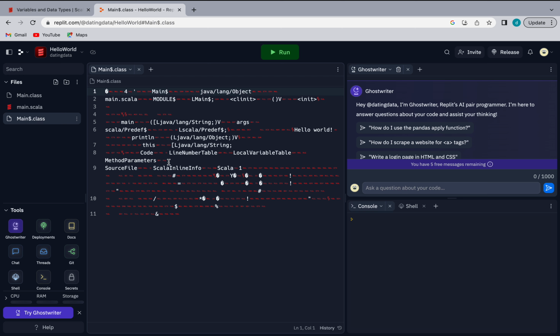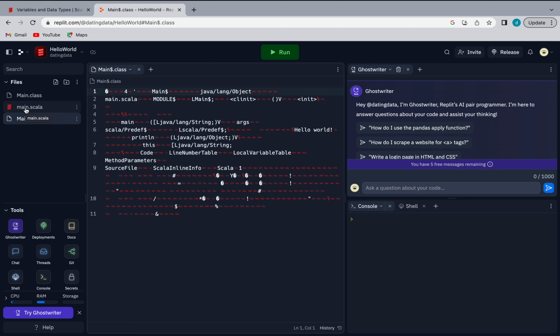See, the one that it opened with a lot of fancy characters, it's the class file. It's kind of like a compiled version of your code. You have a similar thing in Java as well, something called a bytecode, right? So this is that. We don't need this. We are not going to be able to edit it.